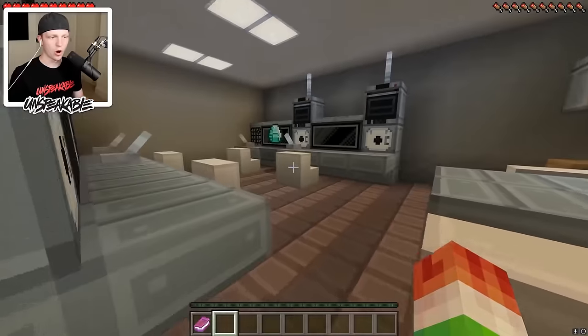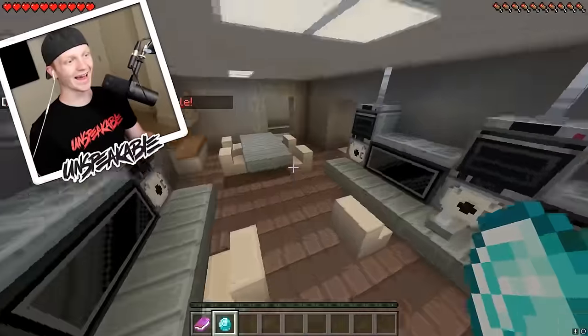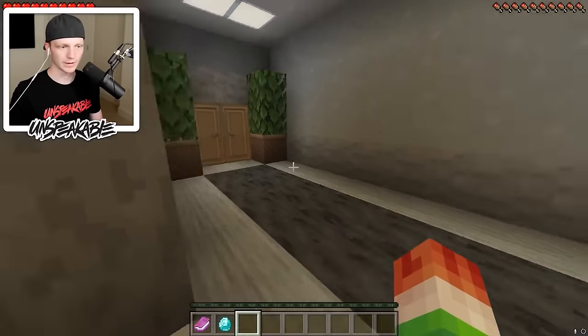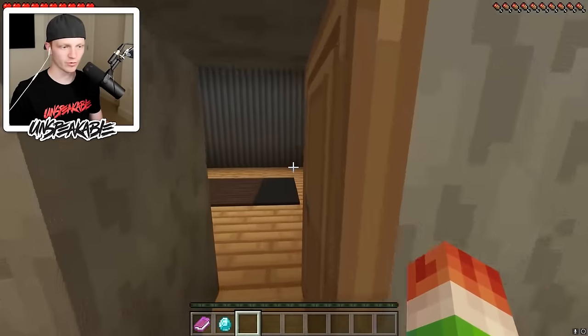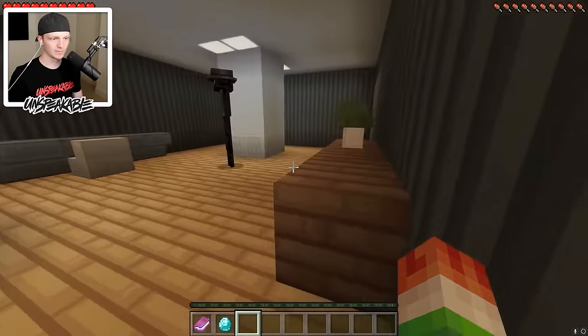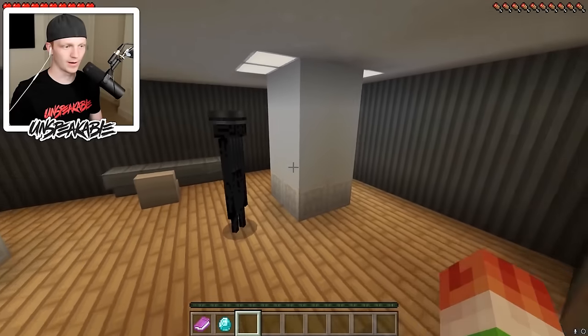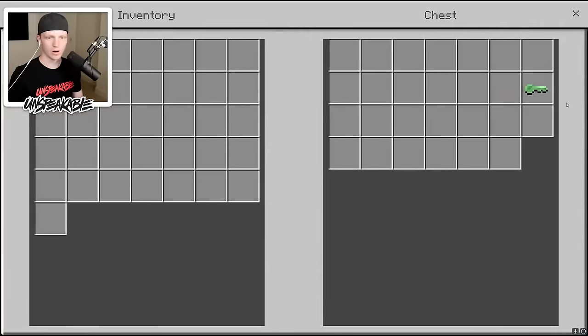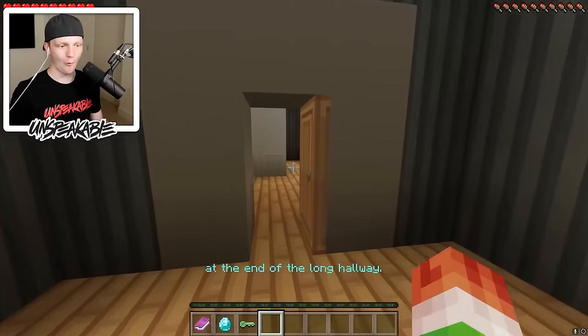That'd be nice. Oh, is that the gem? Hey! I think this is it. I'm not sure if this is it. It just says a bonus collectible. I don't think this is it. We might have to look somewhere else. All right, let's try a different room. There's another room across the hall here. Oh my gosh, I'm about to pee myself. Okay, what is in here? Oh! Now get to the double doors at the end of the long hallway.